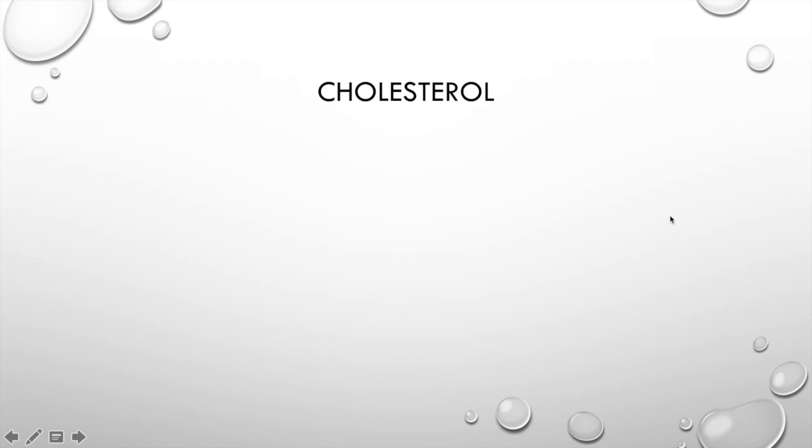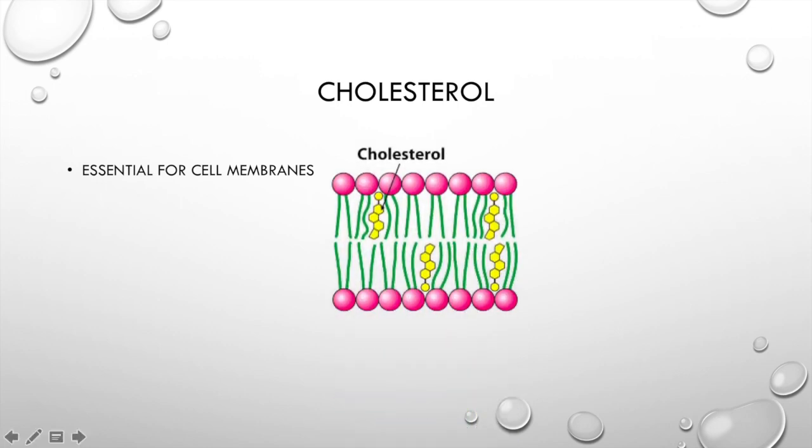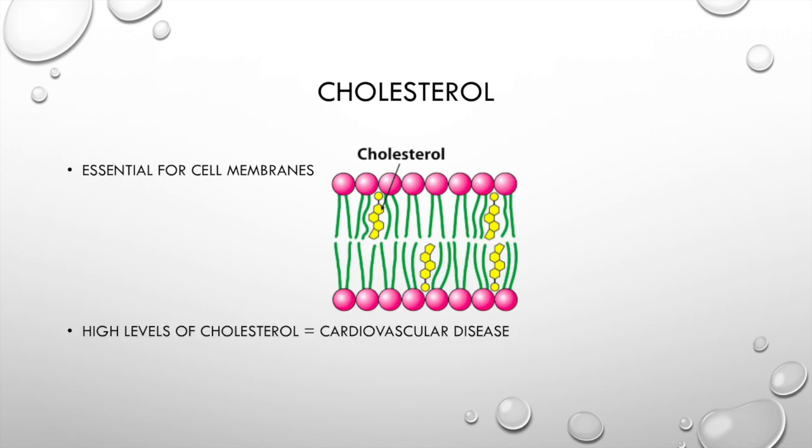The next type of lipid is cholesterol. Cholesterol is a very important precursor for all other steroids, and it's also essential for the cell membrane. Here we can see the cell membrane made up of the fatty acids, and cholesterol is going to regulate the fluidity of the cell membrane. When it's too cold, the cell membrane would tend to constrict and become very rigid, so the cholesterol is going to space them out. And when it becomes too hot, we don't want the membrane to become too fluid, so the cholesterol is going to prevent that extreme fluidity as well. The cholesterol is just maintaining the normal cell membrane from being too fluid or too rigid.